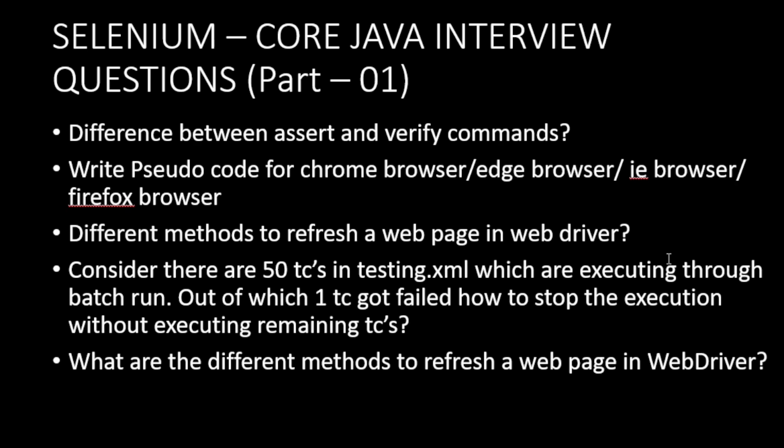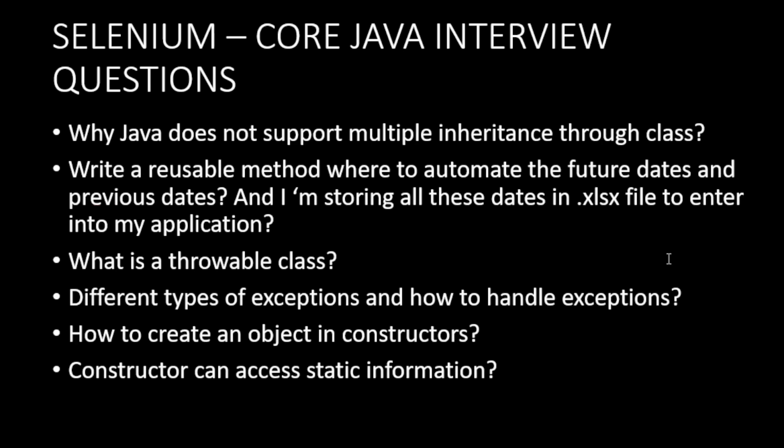And also, what are the different methods to refresh a web page in WebDriver? I have already discussed this question. Then going to the next question, that is why Java does not support multiple inheritance. Why does Java not support multiple inheritance through class? We need to explain in a clear way why Java is not supporting multiple inheritance through class.